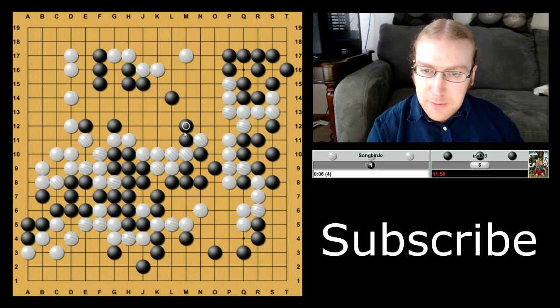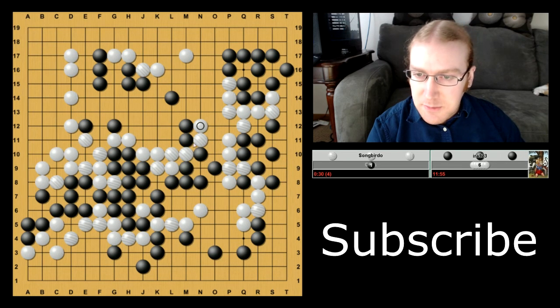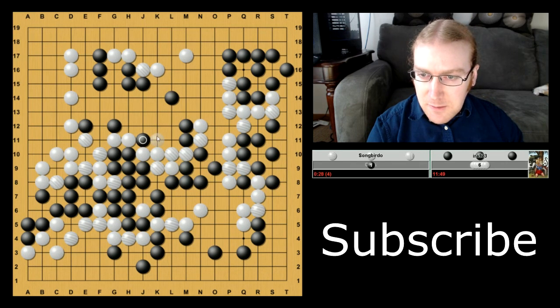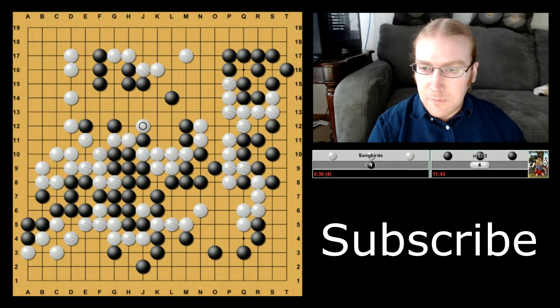Cut, Atari up. That's what I'm looking to do. There might be some liberty issues. If you extend this, okay, you are going to do that. Atari up, double Atari. Yeah, okay. Getting pretty dangerous here. So this is Atari, and then it's going into a double Atari.